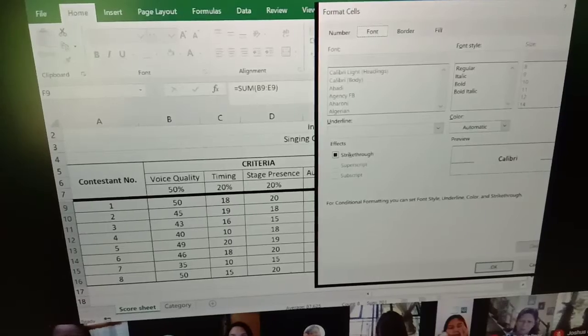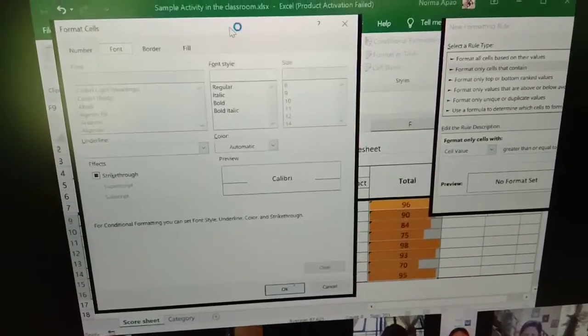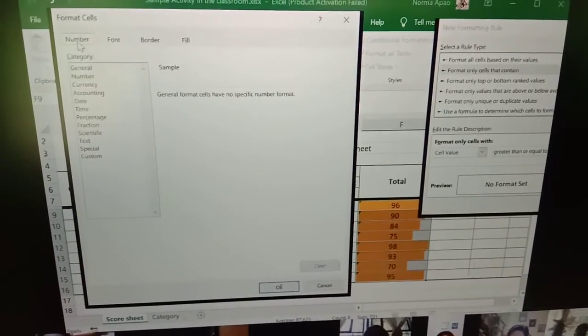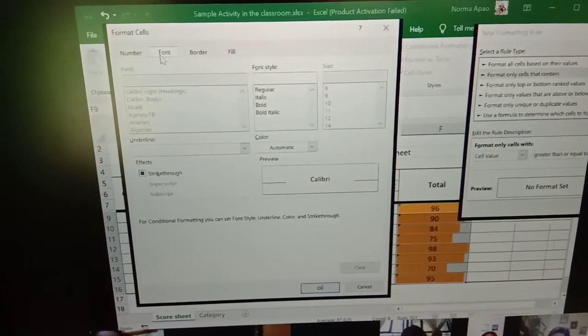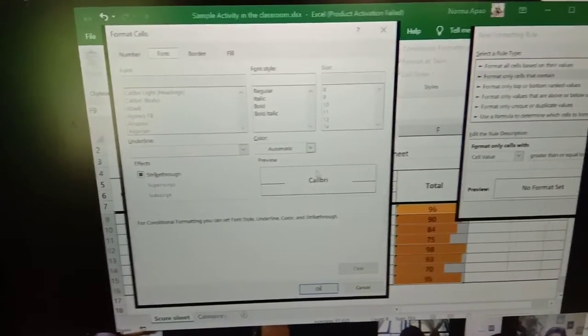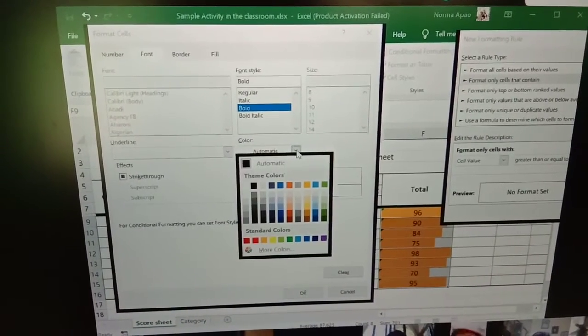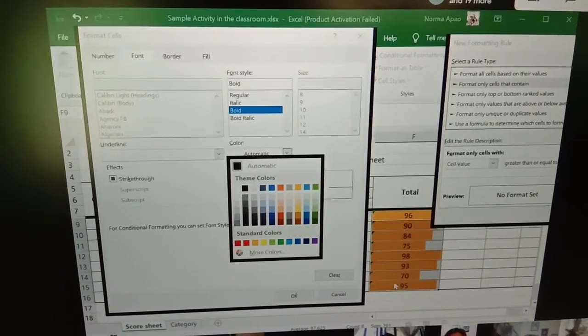So what are you going to do with those values that will satisfy our condition? For the number, you can select the format. So we can make it bold, and then we can also change the color. Now remember that we have here data bars in gold.